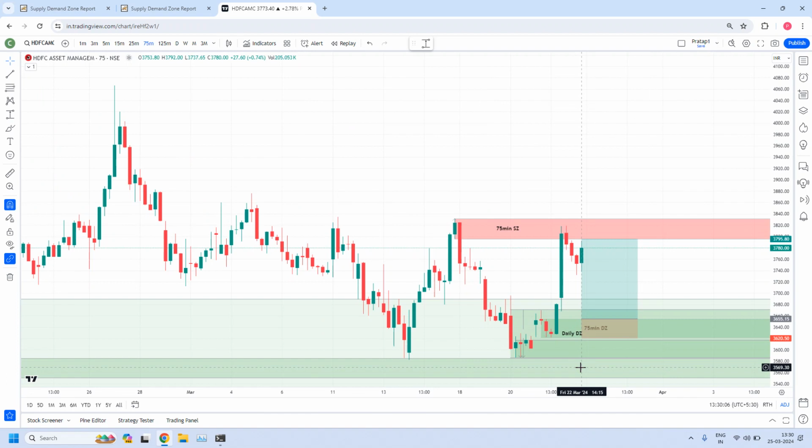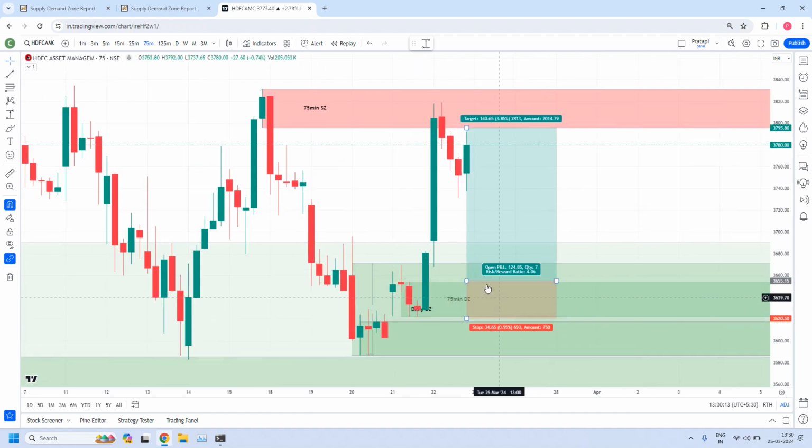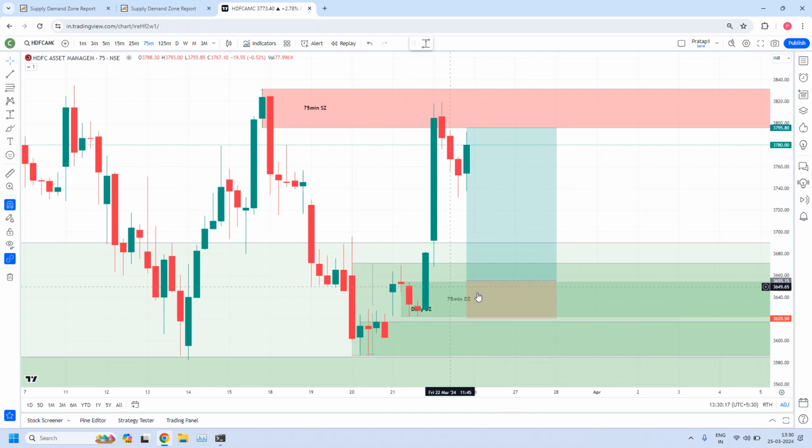This is how institutions created the order flows. But how good are the order flows? Let us check. But our trade plan is on this fine-tuned zone, the 75-minute zone, for the first one. Because this is the one immediately available, and we plan in this zone if the order flow is good. Otherwise, we will plan below this. And moreover, both are HLQ.